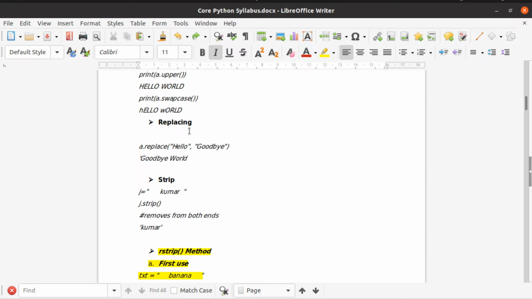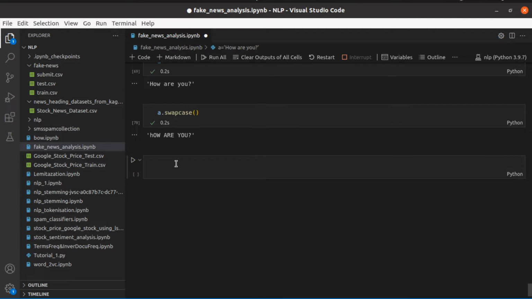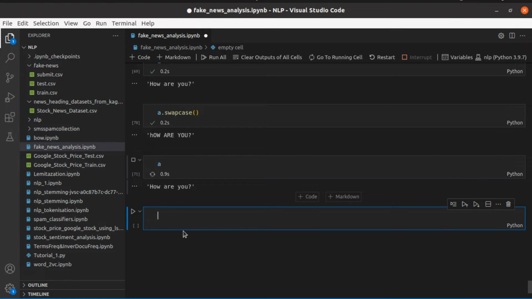Today we will learn about replacing, how to replace a particular letter or word in a sentence with another word. So how do I do it? Let's see. We have a variable where we have stored the same sentence.